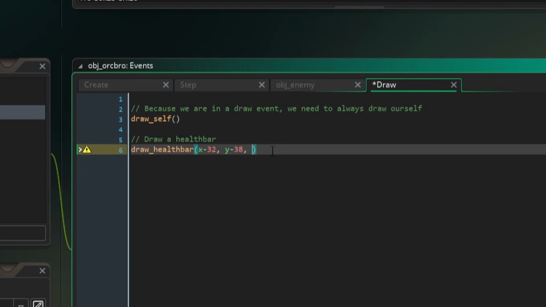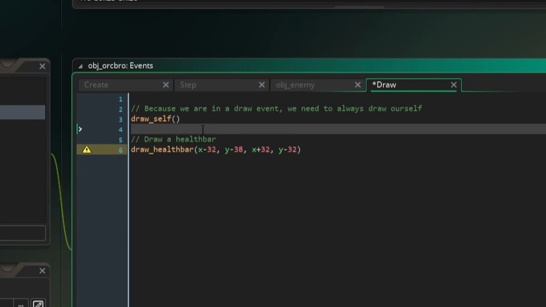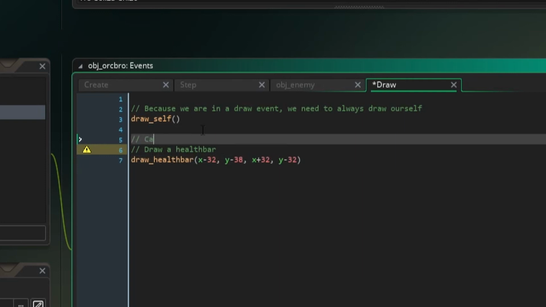And then for our other x value, x plus 32, and for our y value, y minus 32. This will draw the health bar up above the guy, about 6 pixels high. And the amount, we need to calculate.